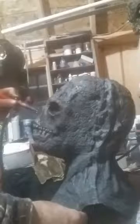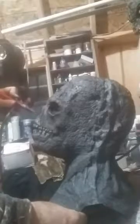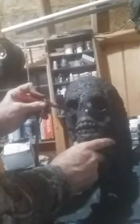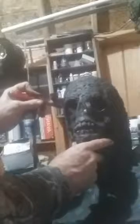Make that stand out. Okay. Same thing with the eyes. Make the sockets really stand out. Try to make them stand out anyway.